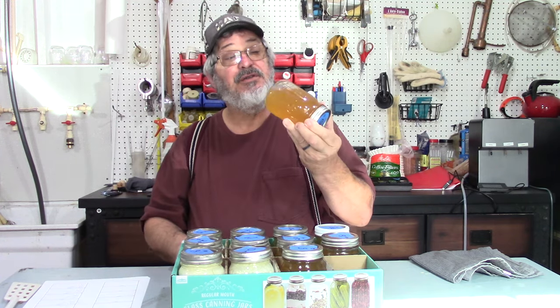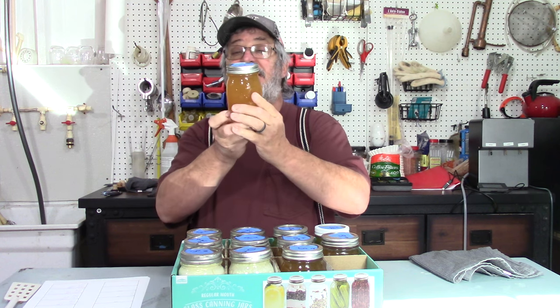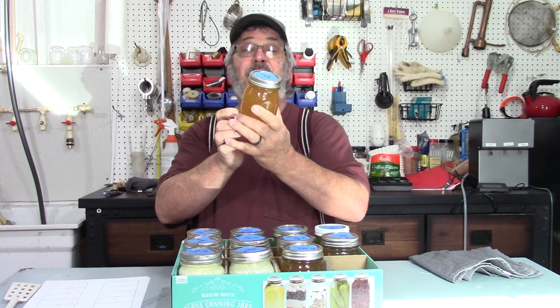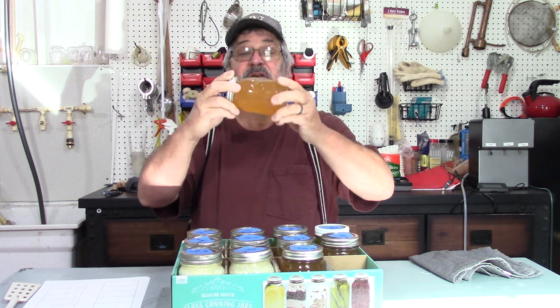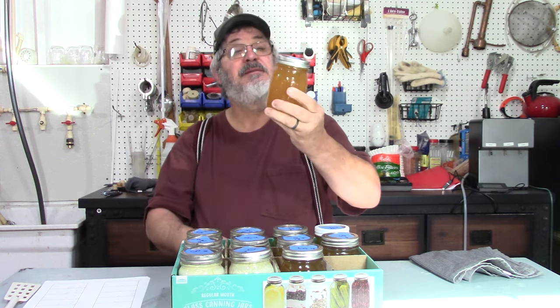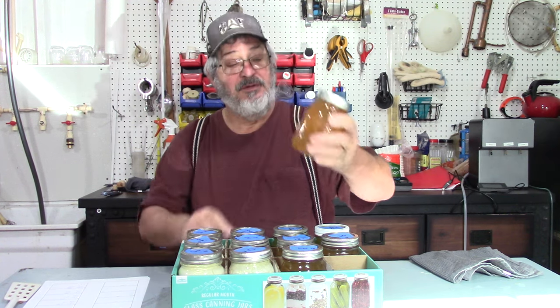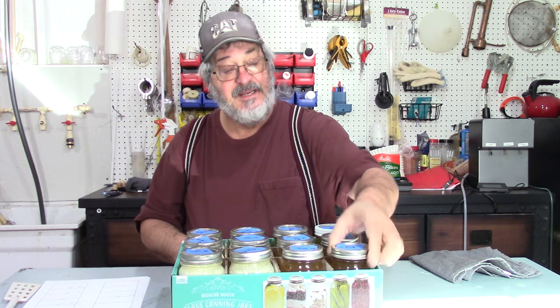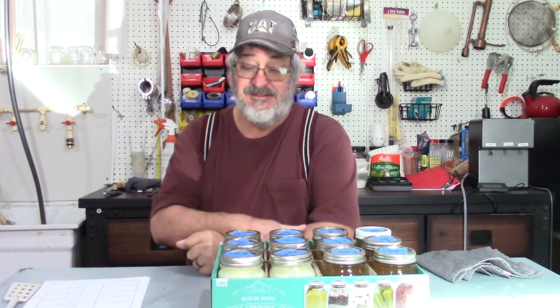Here's the 5% — looks normal. And here's the one with no alcohol at all, just apple juice. I'm starting to see a little bit of something, and I don't know if that's something growing or just sediment — there are little hunks in it. We'll give it some time; it's only been three weeks. There's more sediment than normal and I do see a couple little things floating around, but not yet conclusive.